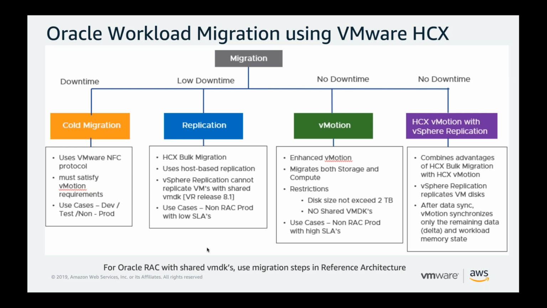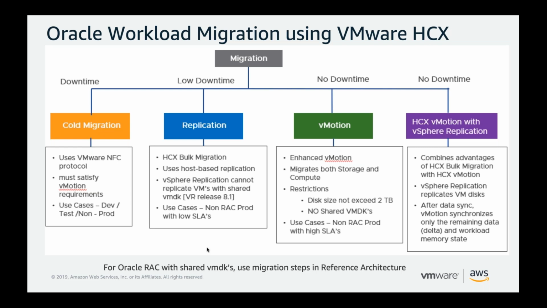The third method is basically the hot migration, HCX vMotion, which is basically the enhanced vMotion that can transfer a live virtual machine from an HCX-enabled vCenter server to an HCX-enabled remote site. The vMotion transfer captures the VM active memory, the execution state, the IP address, the MAC address, and the migration duration basically depends upon the connectivity, which is the bandwidth available for the HCX migration or latency between the two sites.